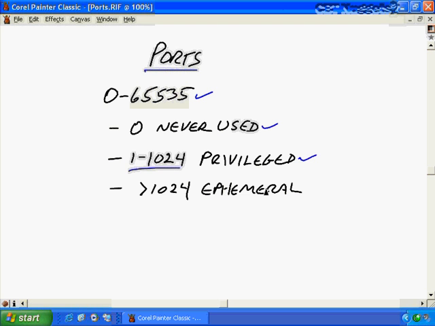And then, of course, there are other ports as well. Anything greater than 1024 is also known as your higher ports, your ephemeral ports. And those have often been considered in the past to be open ports, but in reality, a lot of different vendors and applications have kind of reserved certain ones, such as Microsoft reserving 3389 for the remote desktop or terminal server connections. One thing you should be aware of is some of the more commonly used port numbers, and you should also know what some of the other ones are for your likely targets.